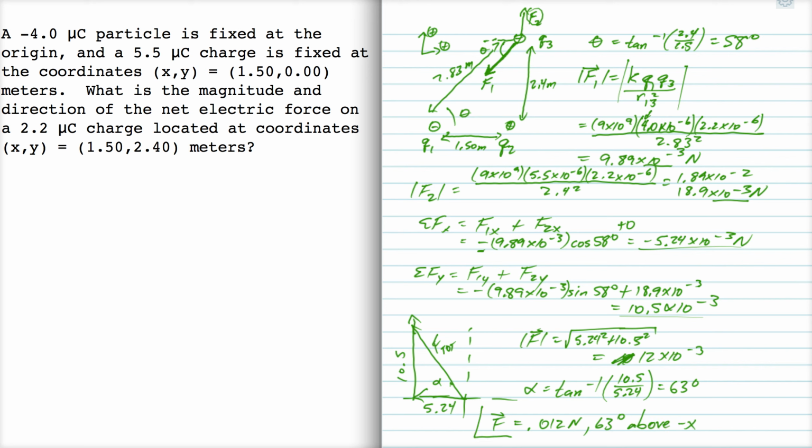So I want to point out that, of course, in the tangent function here, I did not use negative 5.24, right, because this is just the side of a triangle here, 5.24. I've already decided from my diagram that my angle was going to be above the minus x direction. If you put a negative sign here, then your calculator is going to think your vector points down like that. So we've done this sort of thing, combining vectors back in mechanics, right? So we're done.